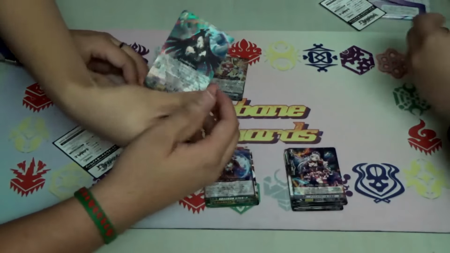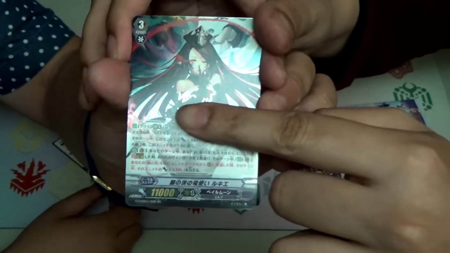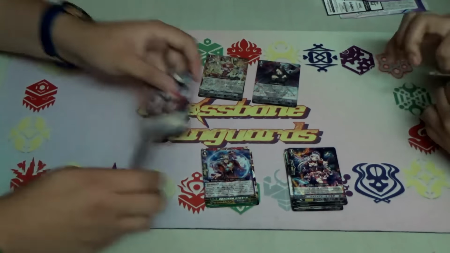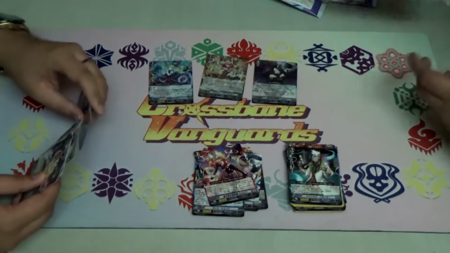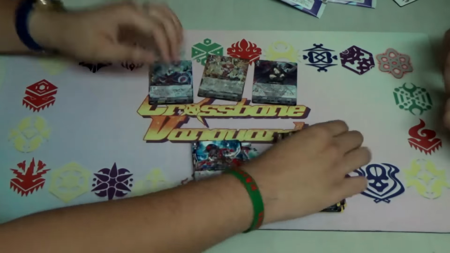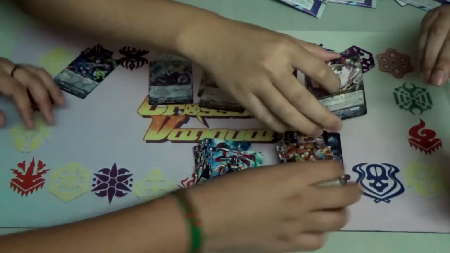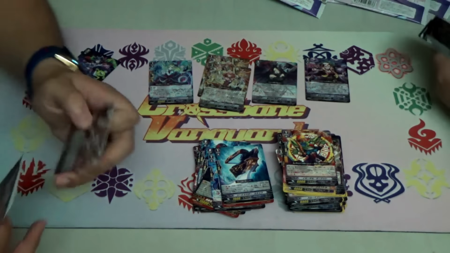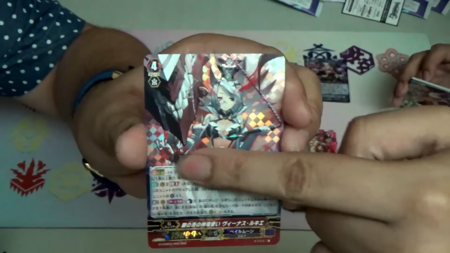Hey, different fight. You see this? Well, you ain't getting her. And I just touched her. Hey, different fight. Look at this. Do you see this? Well, you ain't getting her. Again.